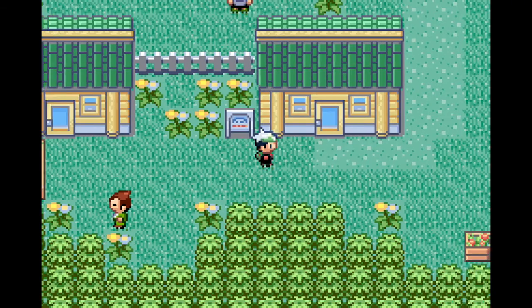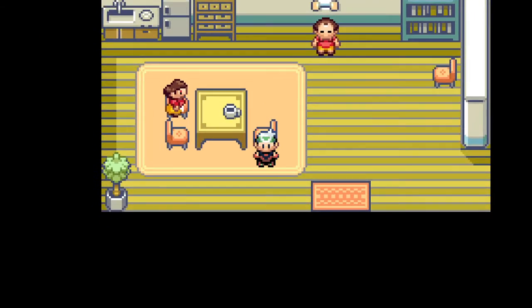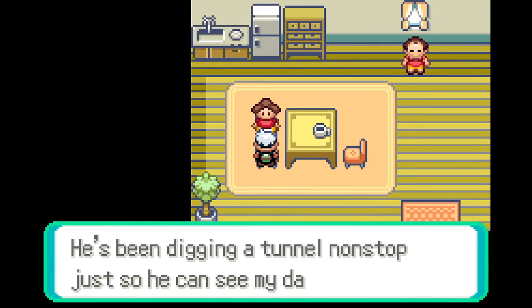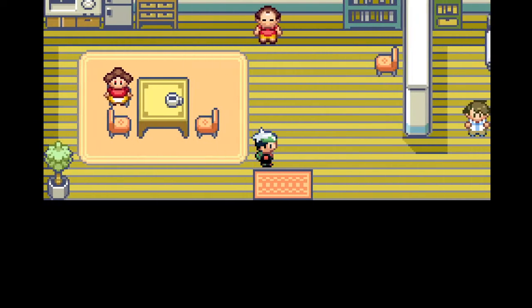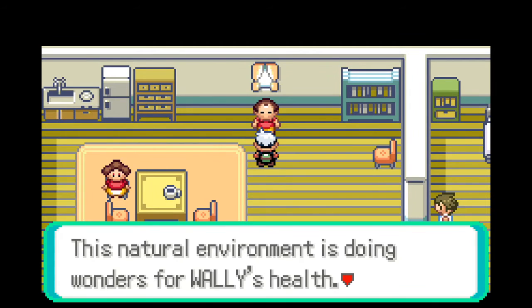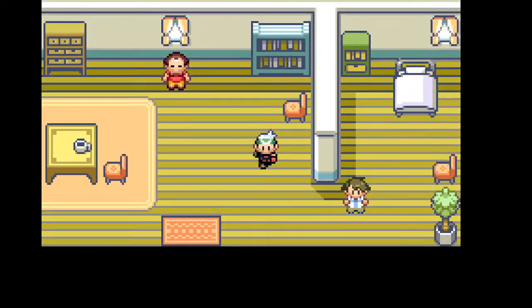And this is Wanda's house, so she has a sign next to it, and Wanda is Wally's aunt, I believe. He's been digging a tunnel, and it turns out it's Wally's aunt's daughter. No, I don't know. It's who's digging the tunnel. There's some link to Wally, basically. And he's very driven.